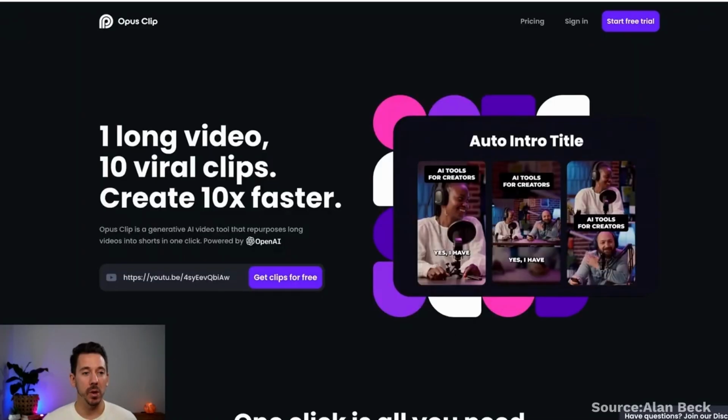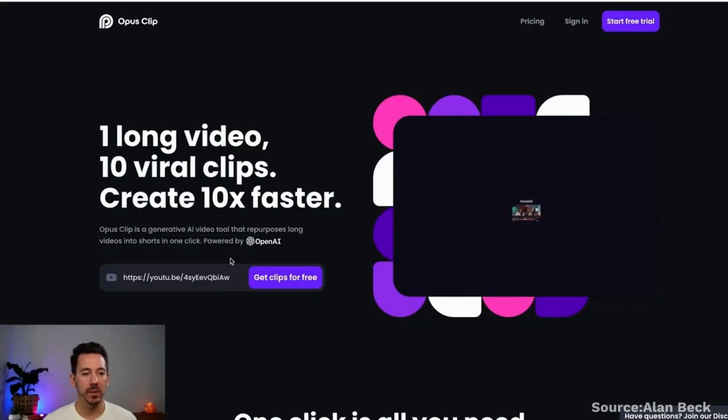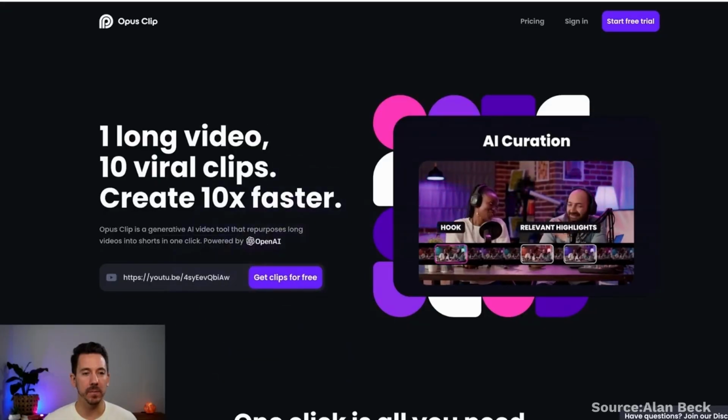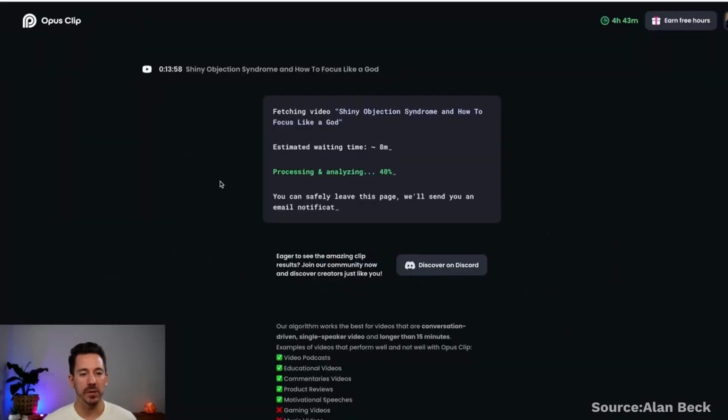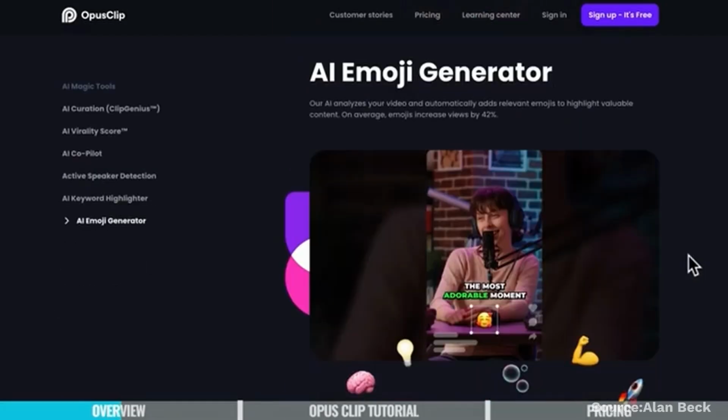One of the key features that OpusClip actually offers is that it gives you this virality score, so it tells you which shorts could actually do well, and also packs all of your content into short clips ready to be uploaded in whatever format. You can also add automatically styled subtitles to make your video shorts pop, and you can also control the amount of time you want to repurpose each short to be.